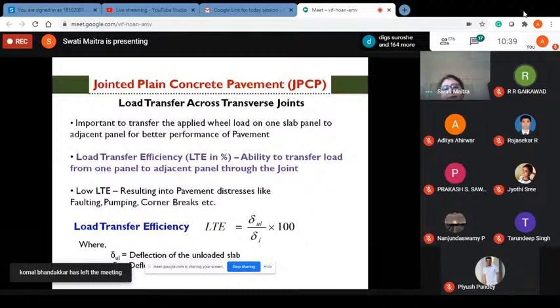In case of seasonal variation, there is an increase in temperature during summertime and a decrease in temperature during the winter time. Because of that, there is expansion or contraction, and this is taken care of by the unbonded interface or the polythene sheet. Slab movement can take place because of this variation, so the unbonded interface can take up this seasonal variation of temperature in a much better way.